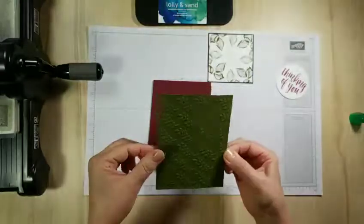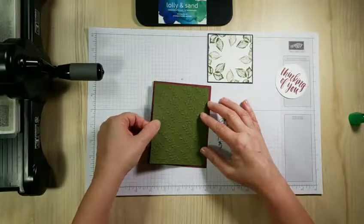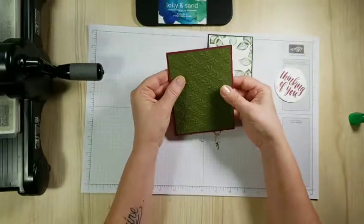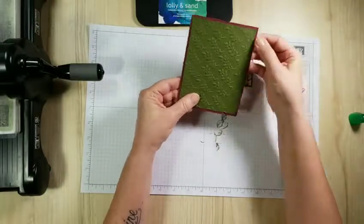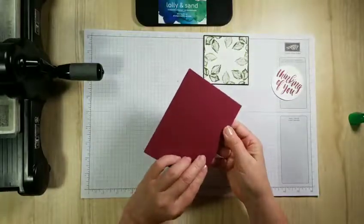Okay. And onto the paper. Up or down, it does not make a difference. Okay. And I believe I left a slightly larger than usual. There. Slightly larger than usual border, just so I could see more of that beautiful Mary Merlot.